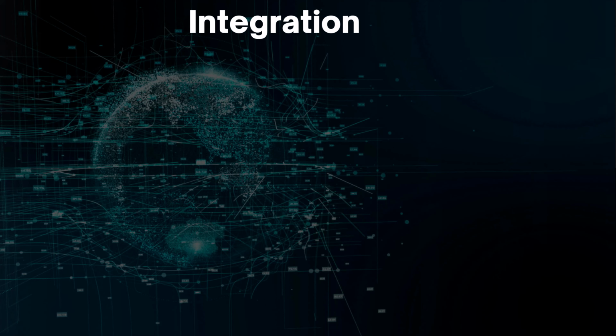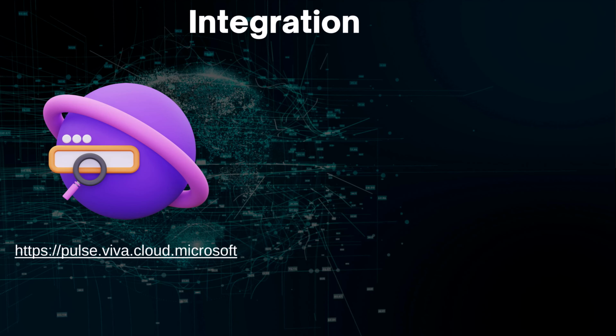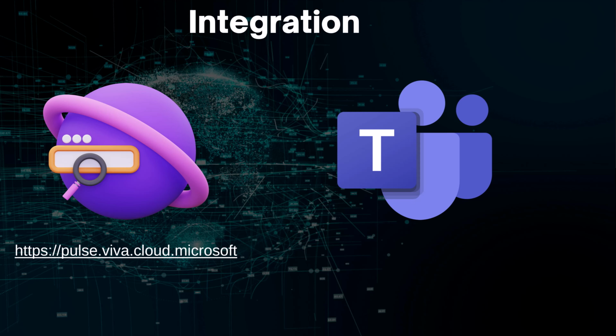And finally, from an integration standpoint, you can directly access the browser-based version of Viva Pulse, or there is direct integration into Microsoft Teams, and we will take a look at both of them. So this is an overview of how the architecture, the licensing, and the entire Viva Pulse works. Now let's deep dive into it.